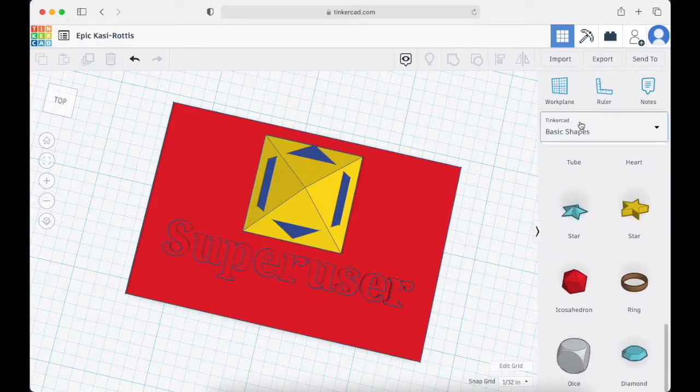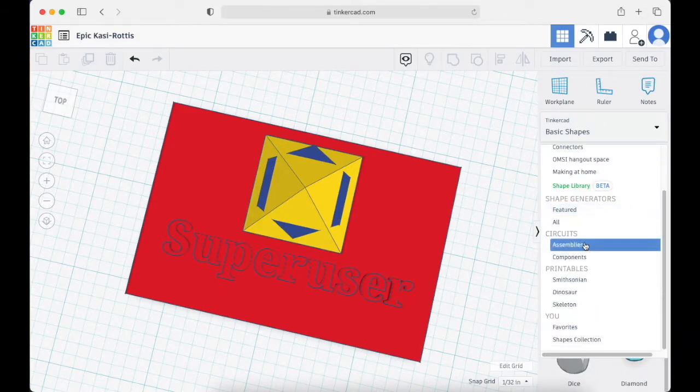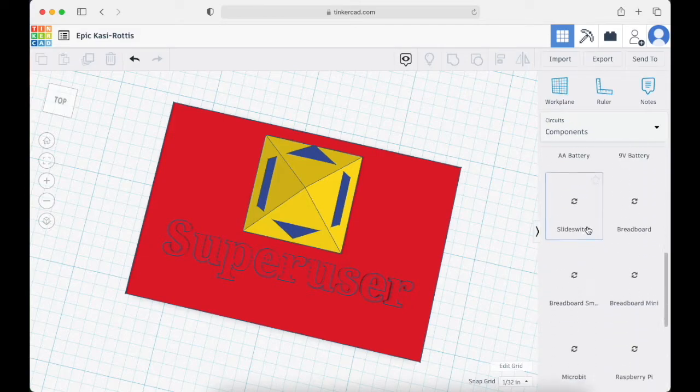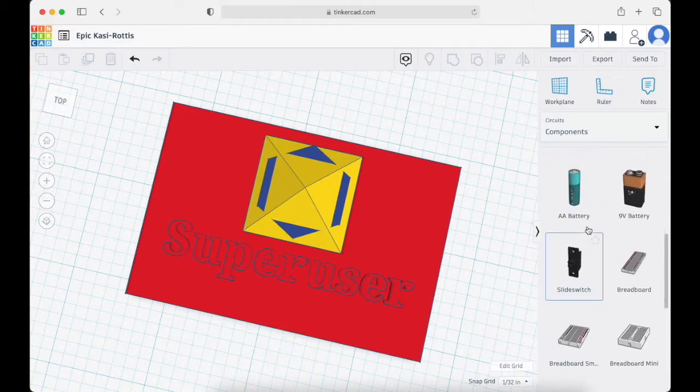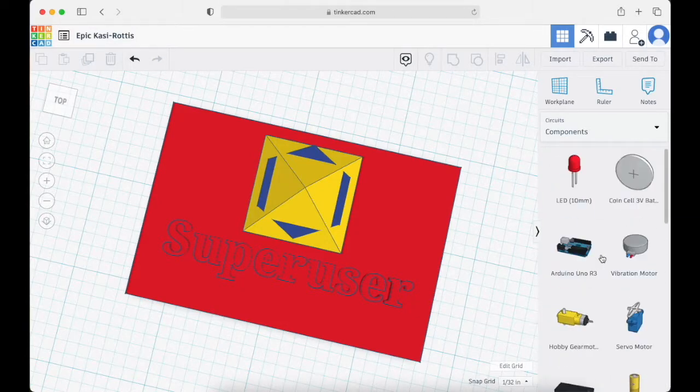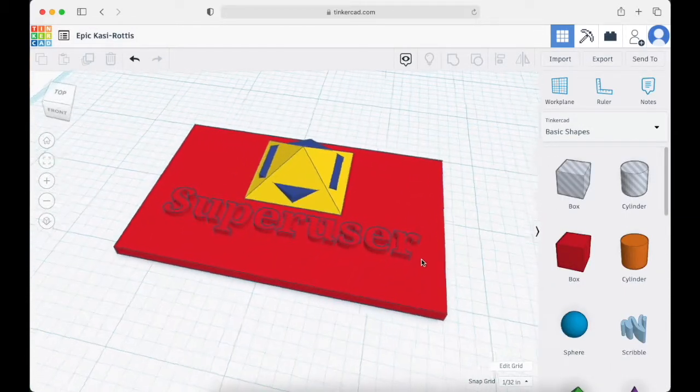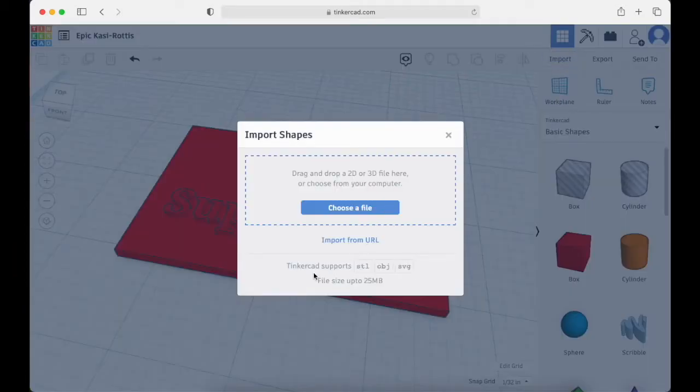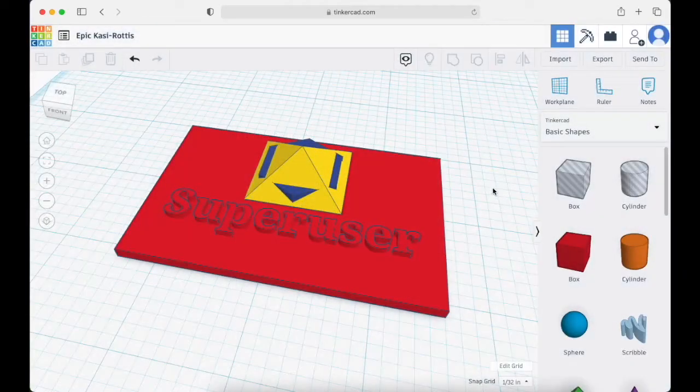And so they actually have things. If we go to circuits, components, they actually have a Raspberry Pi somewhere. Okay, so another thing that you can do is import a file if you have a vector graphic file or another model. You can import that into the program.